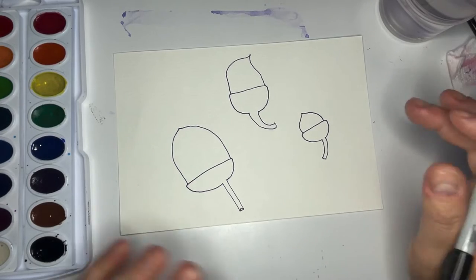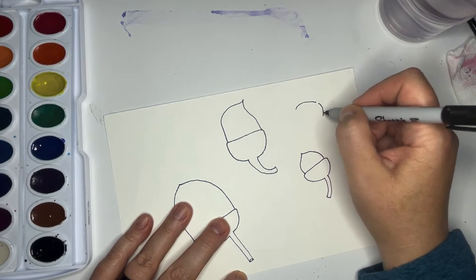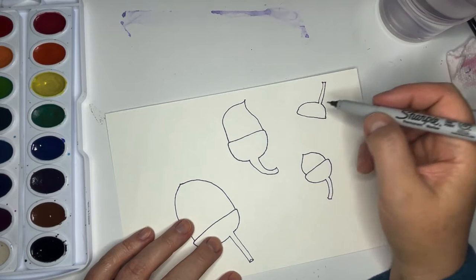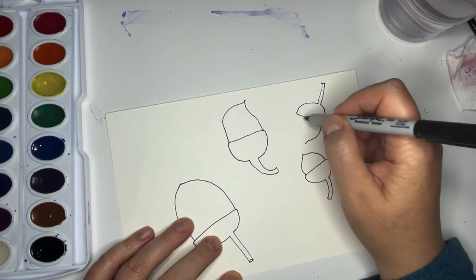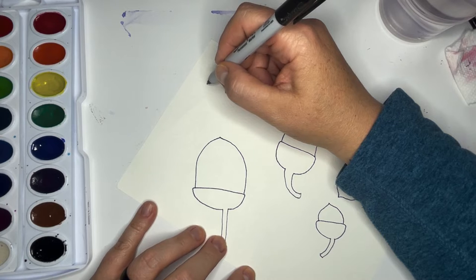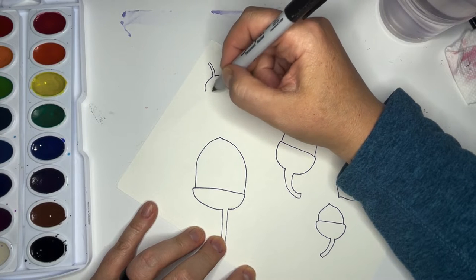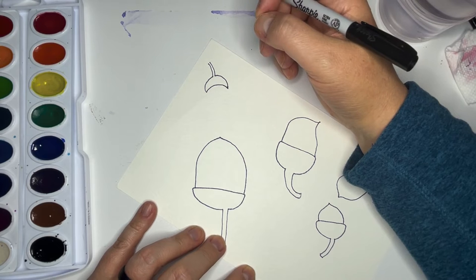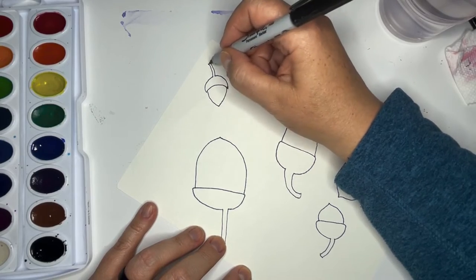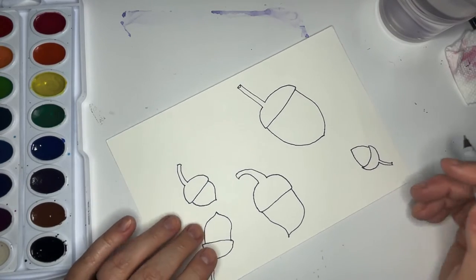Let's flip that paper over — these acorns are really going wild. We'll have one going this way: here's my little acorn cap with stem, and this one will be a regular little acorn coming to its point. Then we'll have one from over here — a little dome, regular stem, almost like a crescent moon acorn dome — coming down to a little point. Just keep doing that until we have all the acorns we want coming from all directions.